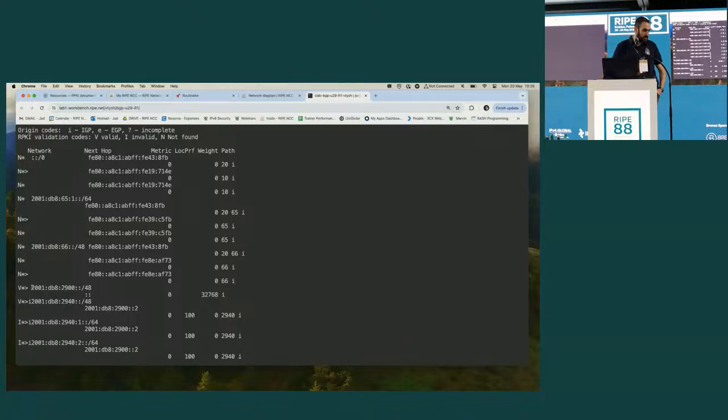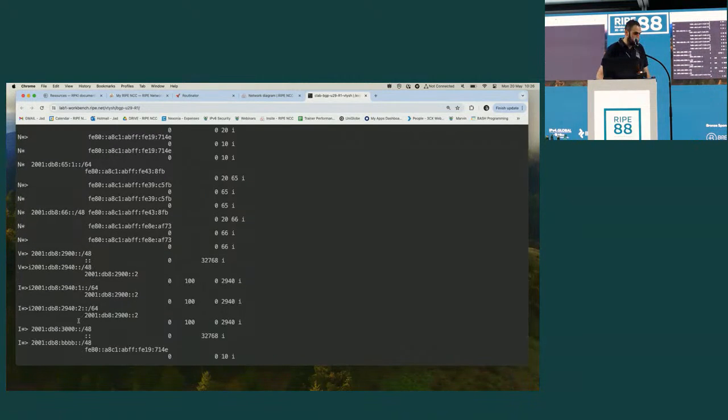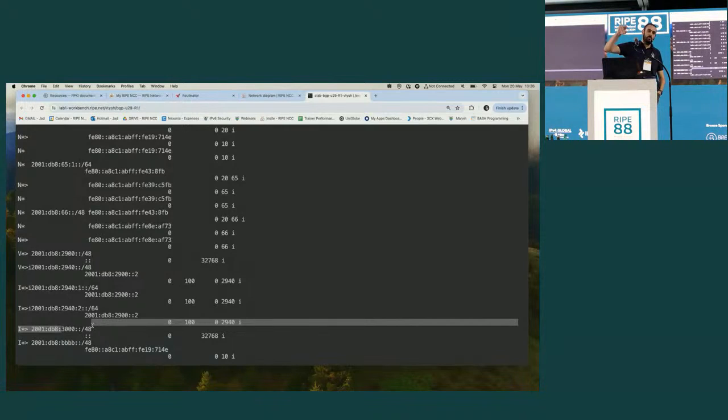In my case, I'm user 29, so I should be announcing 2900/48. Theoretically, I should be seeing, here it is, the 3000/48, which should typically be announced by user 30, but I'm user 29.